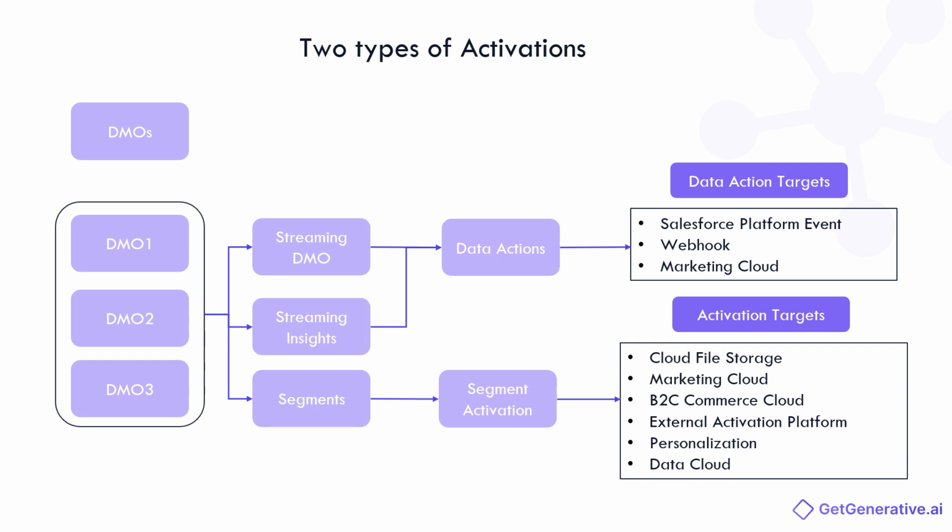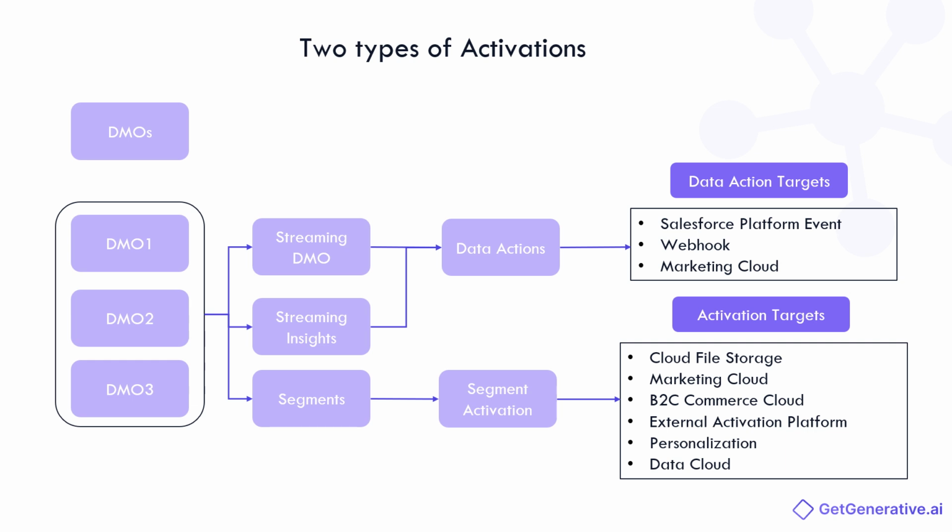There are two types of activations. One is a segment activation, the one that we are talking about right now, or we talked about so far, where you have a data model object from batch data ingestion, which is ingesting data in a higher volume. After ingesting the data, we create the mapping. After creating the mapping, we perform an identity resolution. After that, we can perform calculated insights if we would like to, but at the end of the day, we are creating a segment. The segment is getting activated.